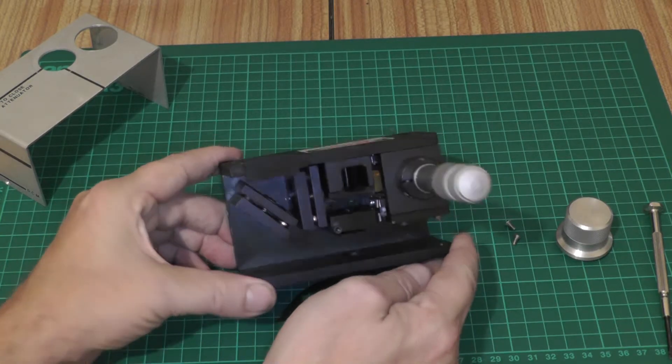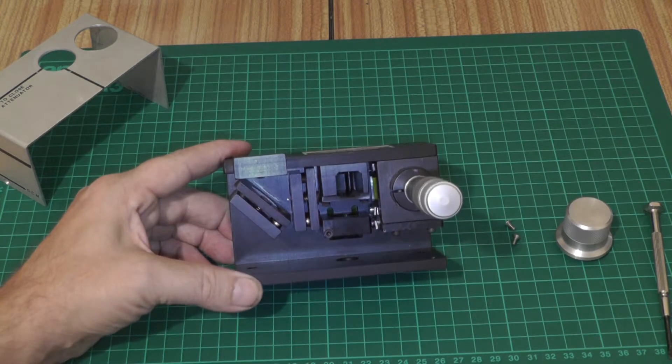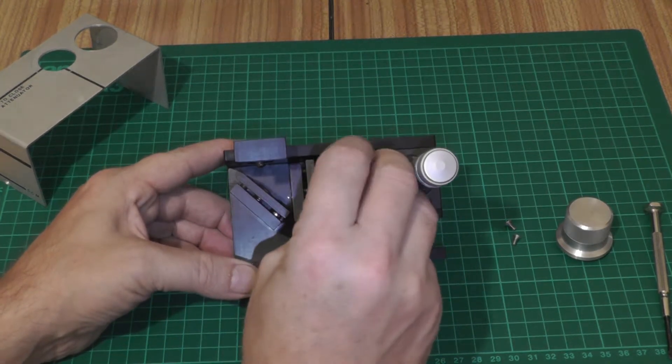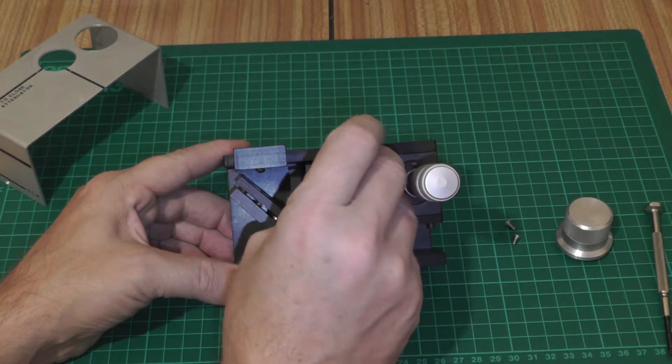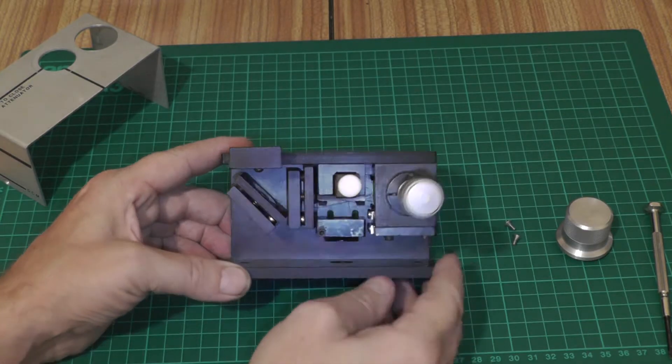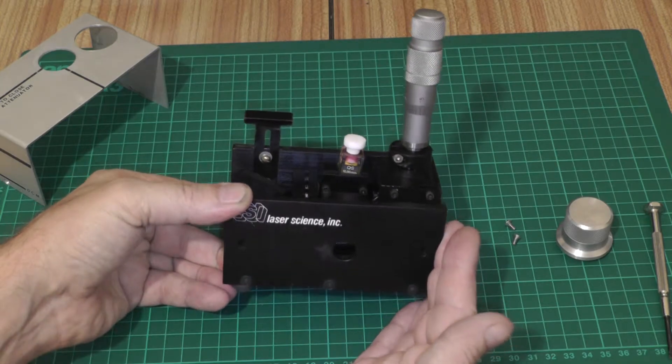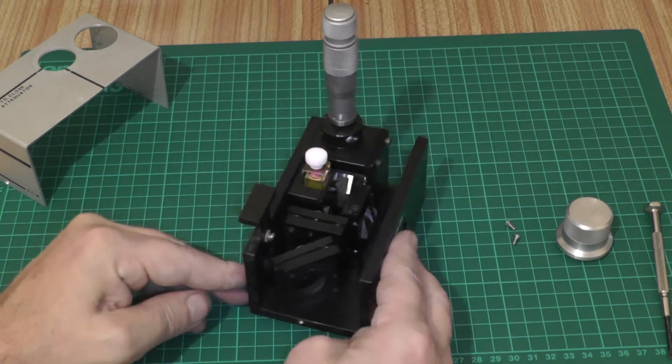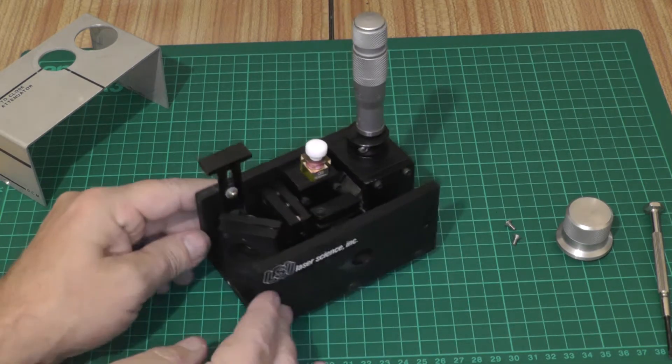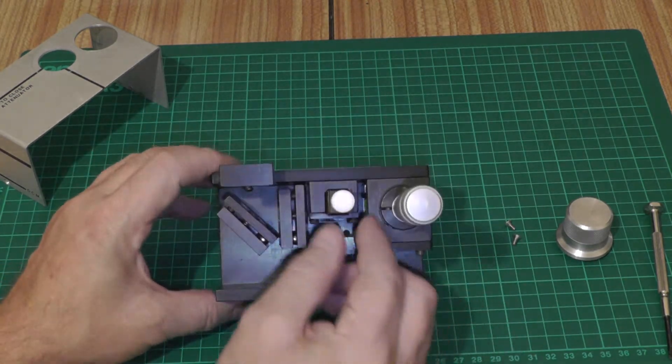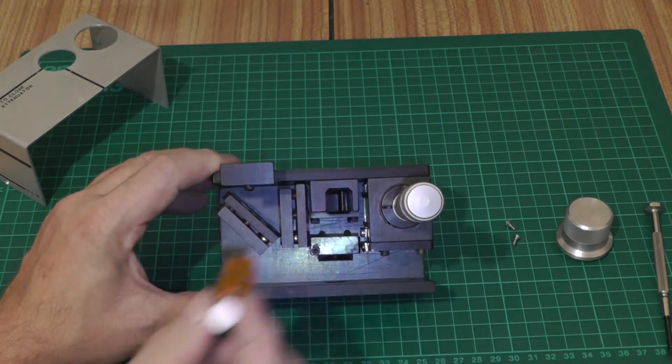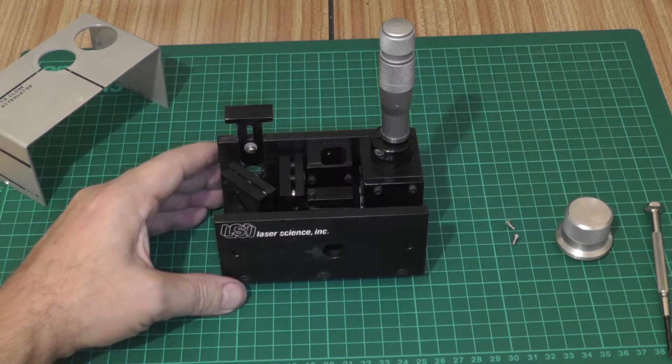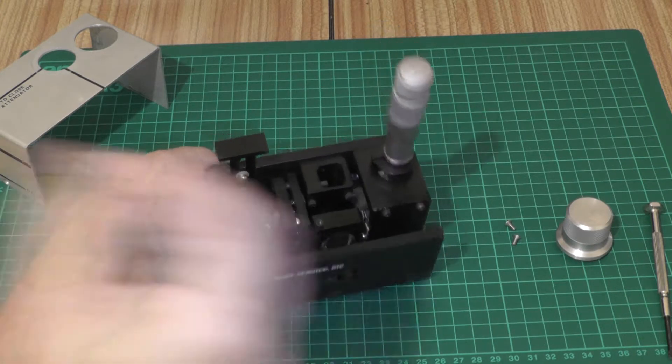If I grab a cuvette real quick we can put one in the top of the assembly. There's little grooves that this thing fits into and it goes in perfectly every single time. Really nice piece of kit. Mirrors were out of alignment when I got this but it had traveled from the United States so it comes as no surprise. I spent a bit of time tweaking this and setting it up.